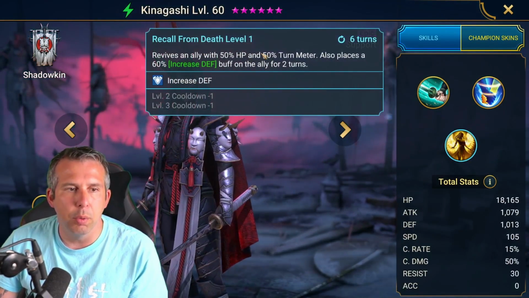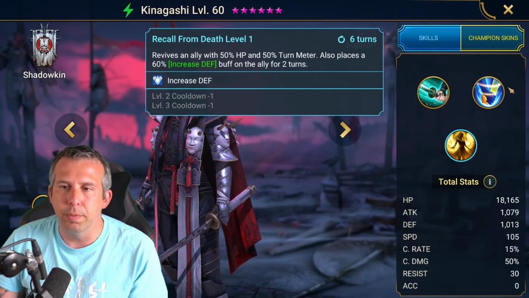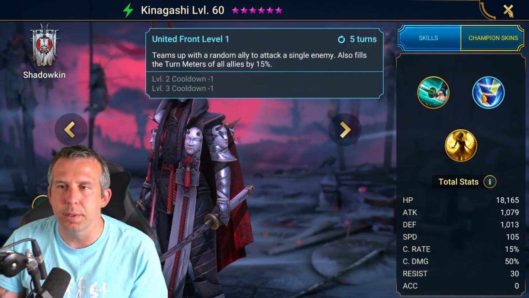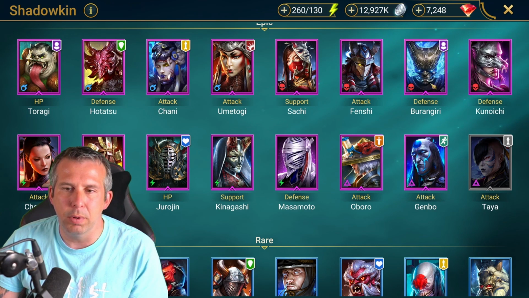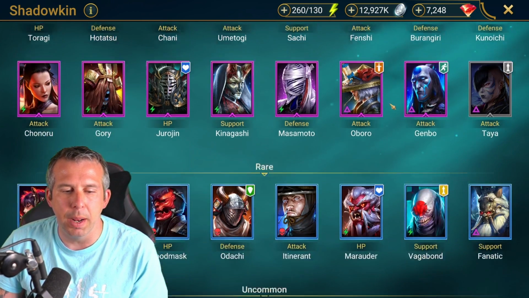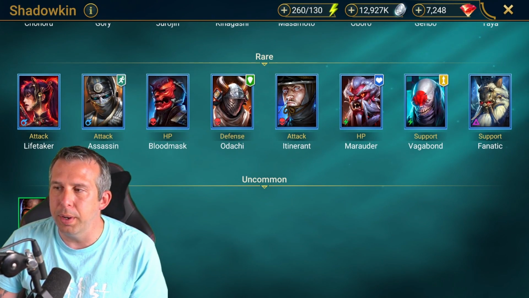King Agashi's also got a revive here, one of the newer champions. It's only a single person, but not too bad on a 4-turn. Got an ally attack with one of your team as well as a turn meter fill. So not bad for Faction Wars as well. After that, it starts to dip down a bit. You've got AoE stunnage from Buren Giri. You've got a lot of damage from a Genbo. And probably after that, I would start to think about saving your resources and not building out any more of these epics.